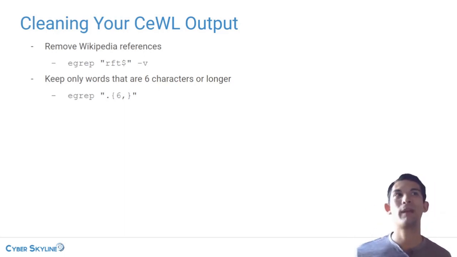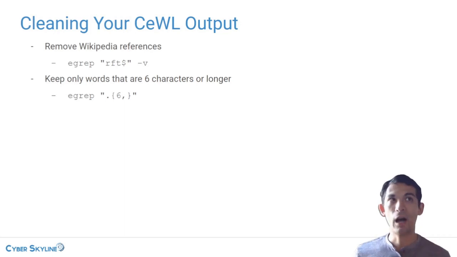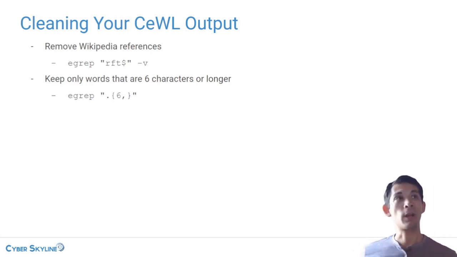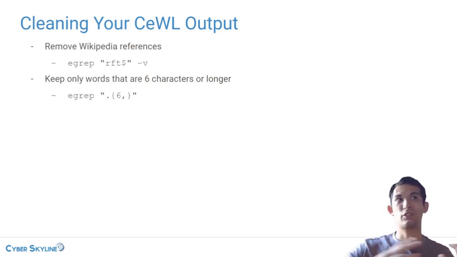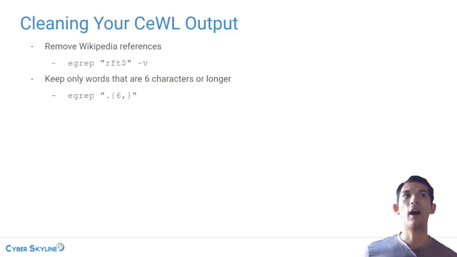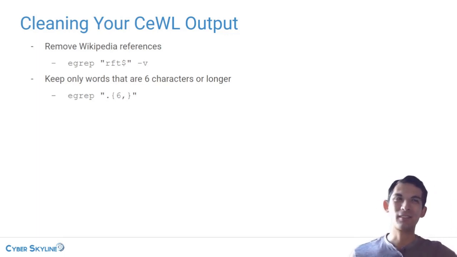A lot of information that is not necessary. And depending on your situation, you might want to use some filters to help just cut down on that noise. And so my big common recommendation, if you are pulling a Wikipedia page, which might be pretty common because Wikipedia has just a bunch of lists of things, I use this option, which is searching for RFT $.